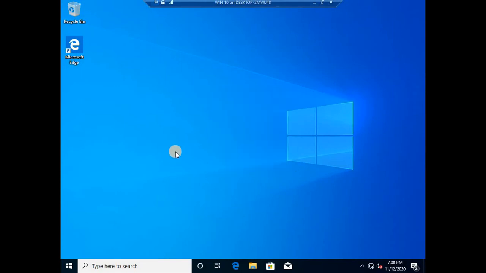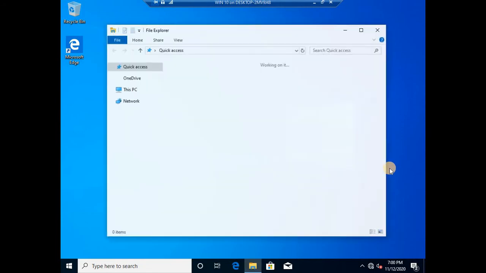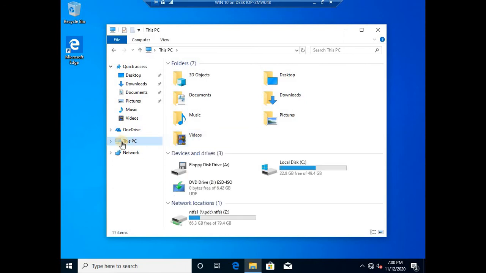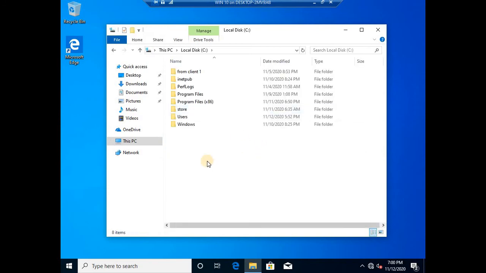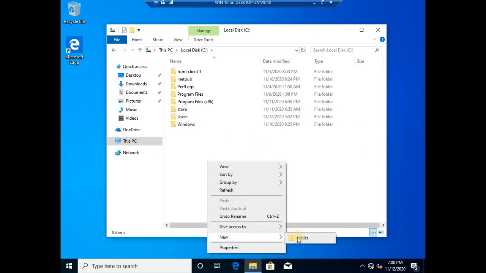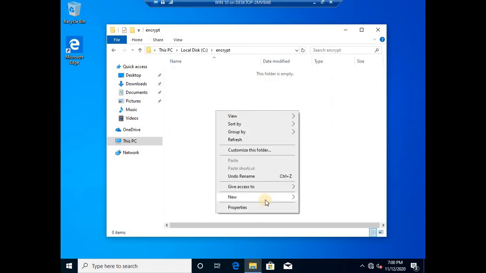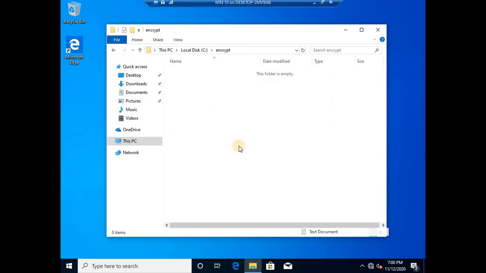Okay, now let me go to my E drive. By the time your CS server has been installed, it is only installing the role. Don't forget, the configuration is still left out. Okay, because it is going to ask you for how many years you are going to install this, and so many other information. So let's create one folder, and I'm going to name it encrypt. Okay, and let's create one file just to show that when we encrypt any file, actually it generates one key.